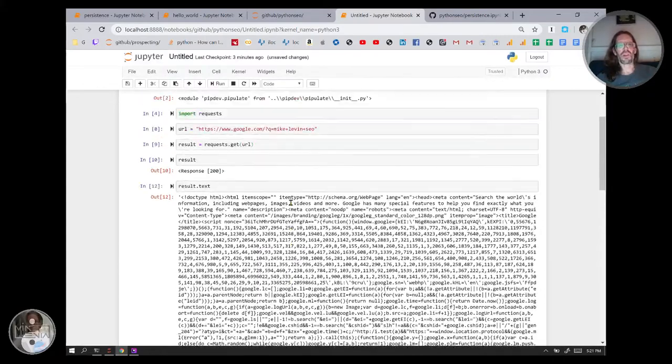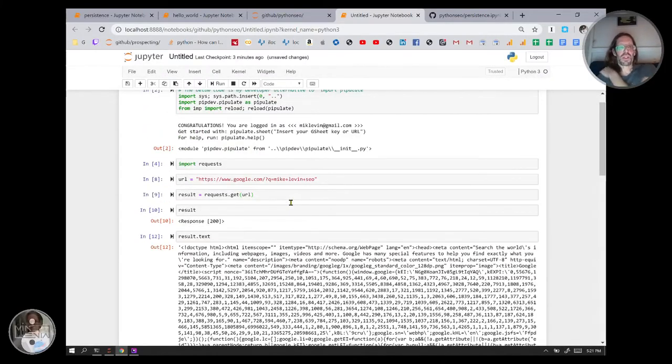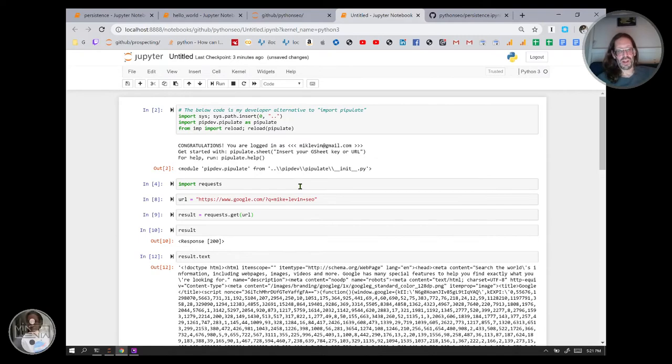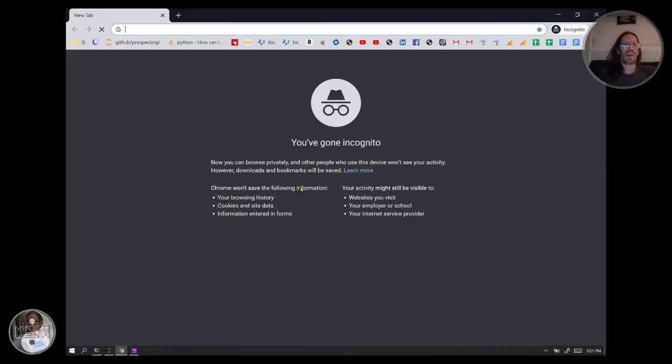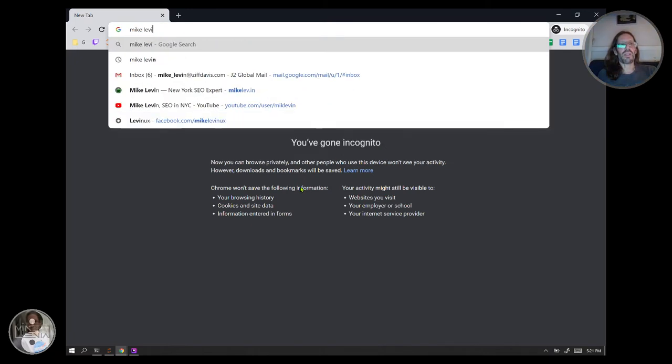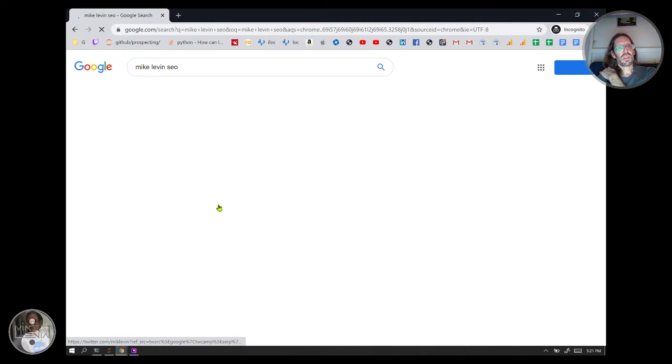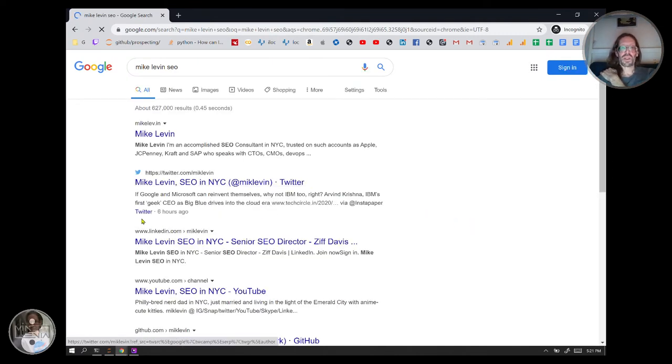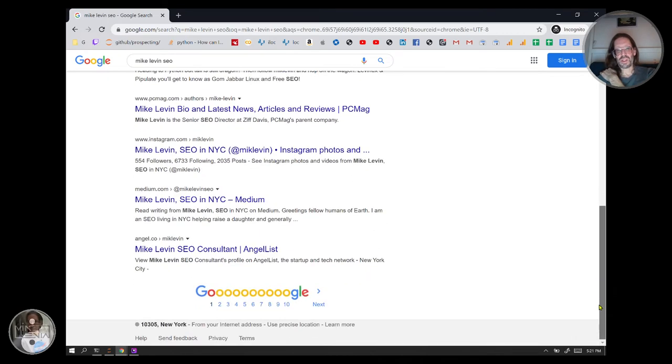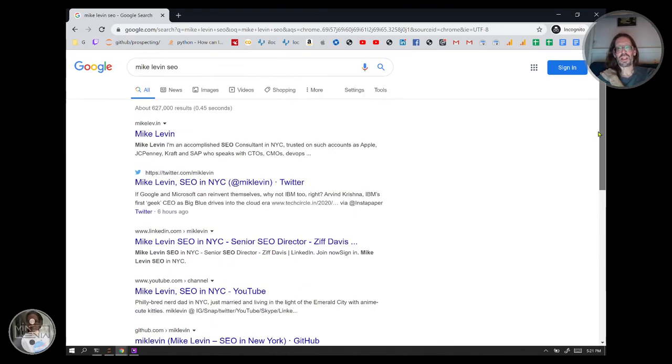And I'm going to show you the code that I'm actually retiring. By the way, this is very equivalent to if I went into a browser like this and typed Mike Levin SEO. Here are the search results. And you can see I don't have my normal 100 results because I opened in incognito mode.